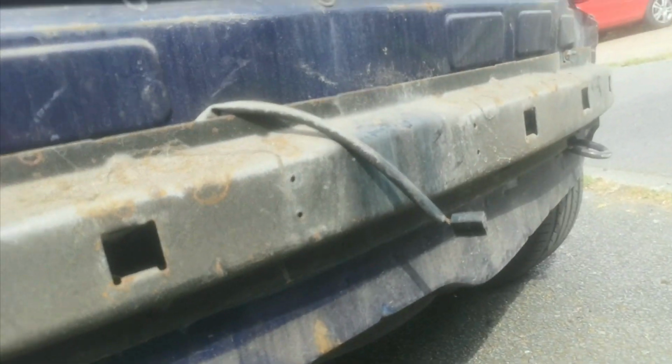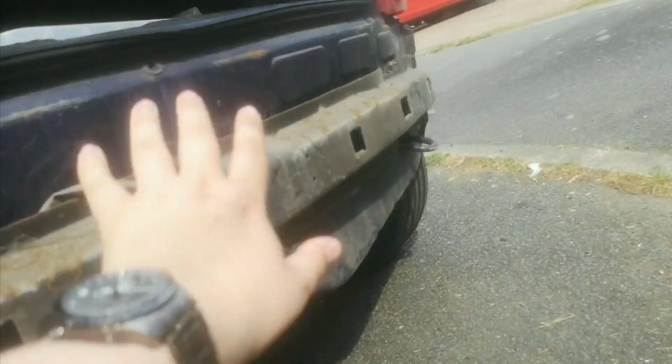So what I'm going to do is take this off, clean it, and see how bad it actually is. Paint it. That in itself would tidy the back up, but I think we also need to just sort of scrub all this, get all the dirt off it, and then see how it goes, and then sand all this spot of rust here down, clean it up. Yeah, once again this is going to be a nightmare.